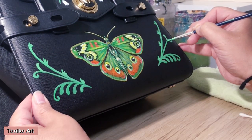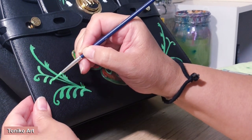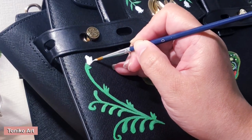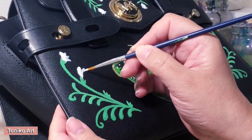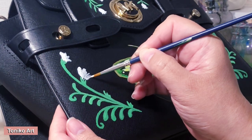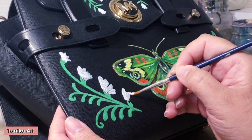Then we wrap the bag, make sure it's safe, write notes — that takes around 30 minutes. Going to the courier — in my case the post office — doing everything there and coming back home takes around an hour. So after doing all of those things, I've already spent nine and a half hours in total.